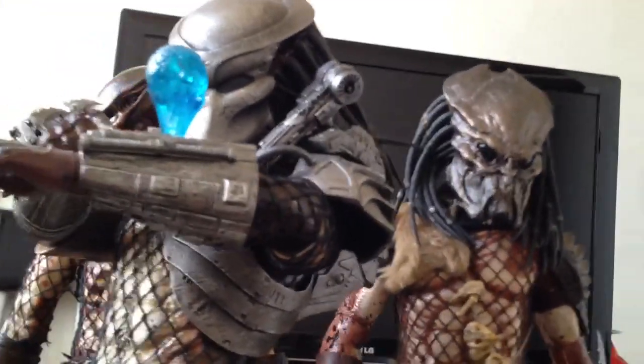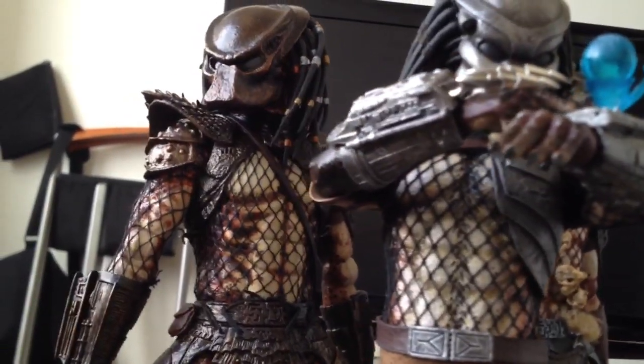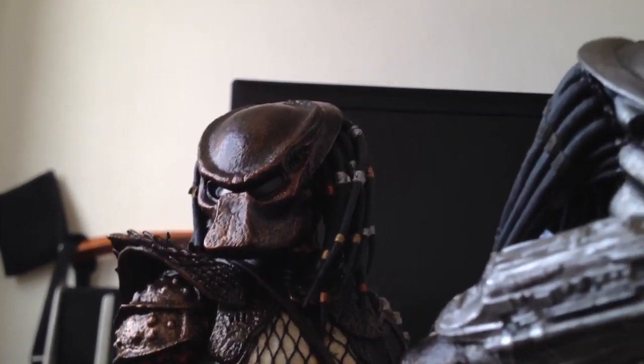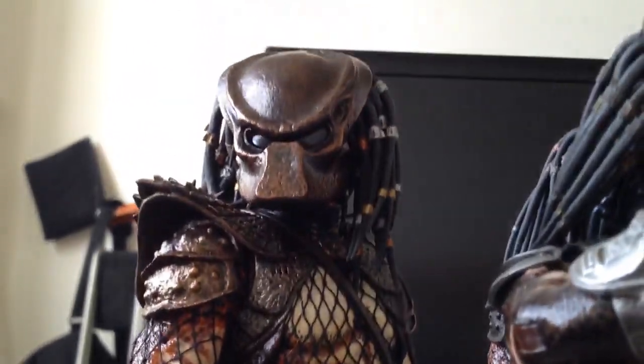As you can see in the back we have the Shadow Predator — they call him Snake — then we've got the classic Predator in the front right here. On the other side, turning this thing around gently because I do not want these to fall like dominoes, we've got the Predator 2 City Hunter. This guy went into the city to do his hunting — that takes straight-up guts on the Predator's part, hunting right in the city. He's a great hunter to be pulling something like that off.